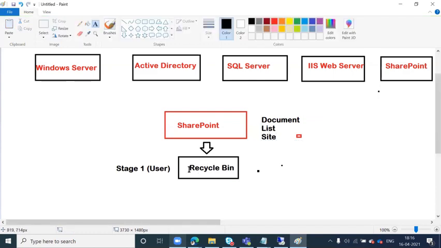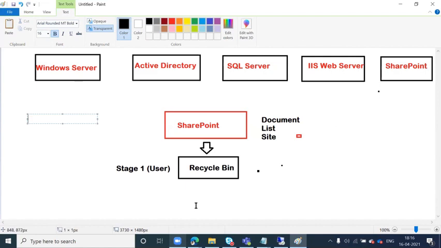Now, if a user on my SharePoint has a specific right, for example, we've seen that a user can be a member of reviewer, a user can be a member of contributor, a user can be a member of owner. The user who deleted the document can recover it if they have at least contributor permission.